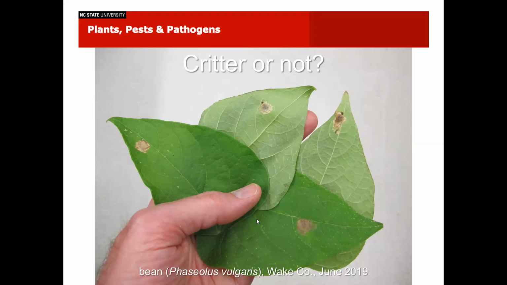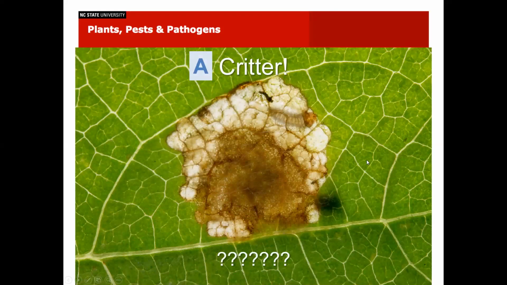Okay. All right. Oh, well, it looks like folks were smarter than me in this particular case, because I thought I had something like a Cercospora leaf spot, but got to the clinic and sure enough, folks who said critter were correct. Yep. So actually you can kind of see it here, but the question is, what is it? Okay, we know now, if you all know this is a leaf miner, but it's a blotch leaf miner.